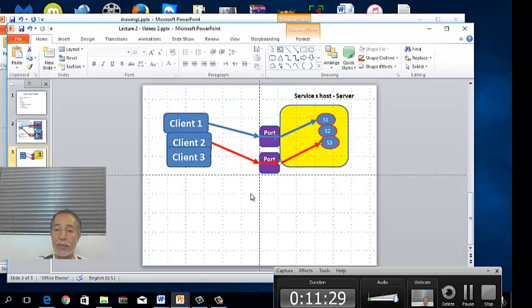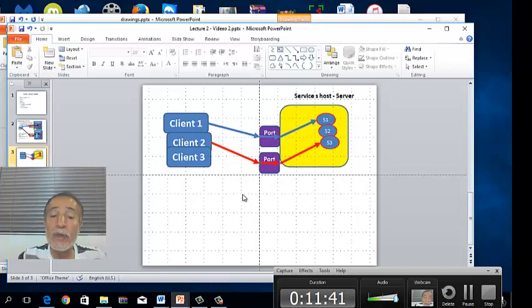So now I have this one like this. Okay, so I have 2 ports. Now what if I want to do client 3? Create one more port. That's not a big deal. I can afford 3 ports.